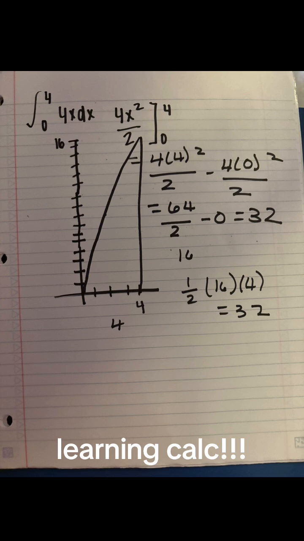Well, when you're finding it using geometry, you graph it, which is 4x, so it's up 4 over 1. So I covered it up on accident with my line, but I graphed the line up 4 over 1 to where I got to 16, which is the height, and 4, which is the base. So it graphed a triangle, and the area of a triangle is 1/2 base times height. So I plugged in 1/2 times 16, which is the height, times 4, which is the base, to get 32.